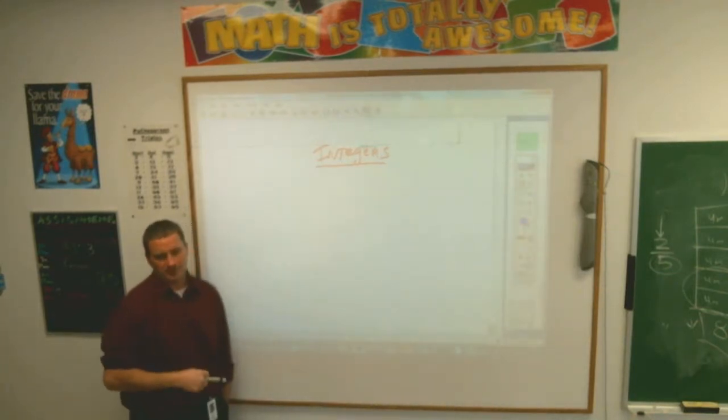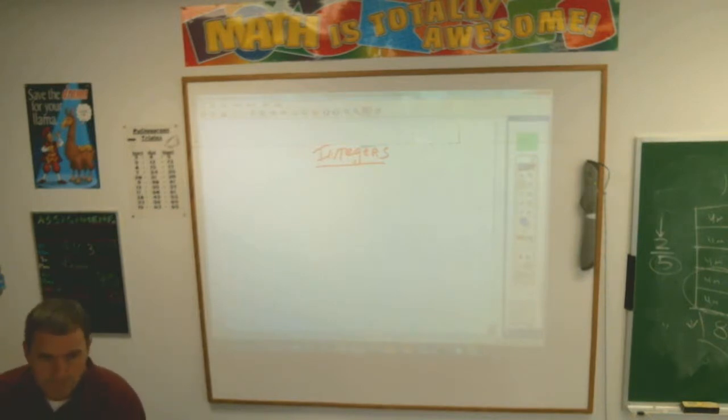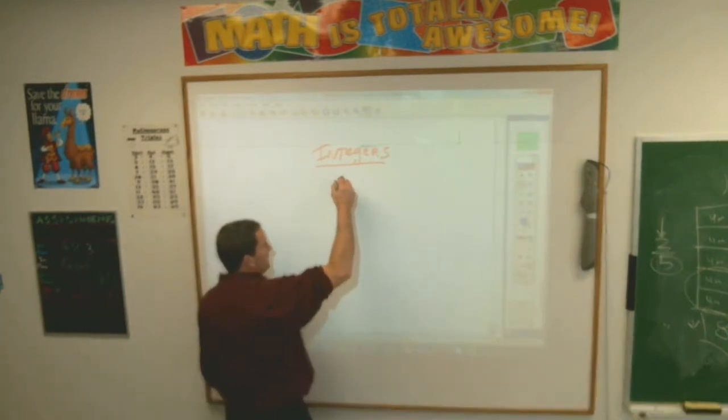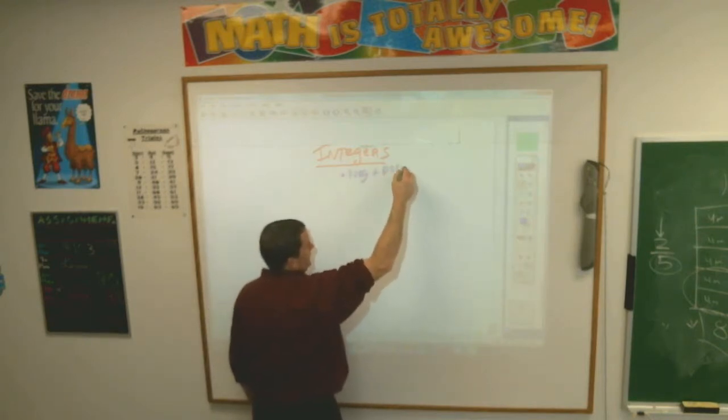What is an integer? It's a complicated sounding word for something that's really pretty simple. Jacob? Something that has no beginning and no end. Well, there is no beginning or end to integers, but that's not what they are necessarily. Gary? It's a set of numbers, negative and positive whole numbers. Exactly right. It's negative and positive.